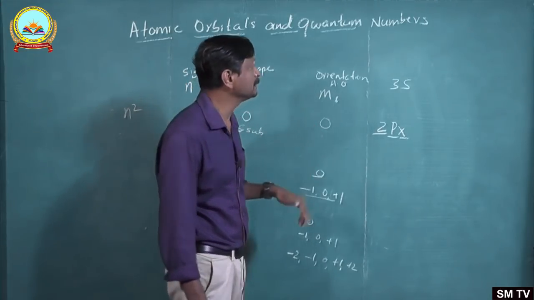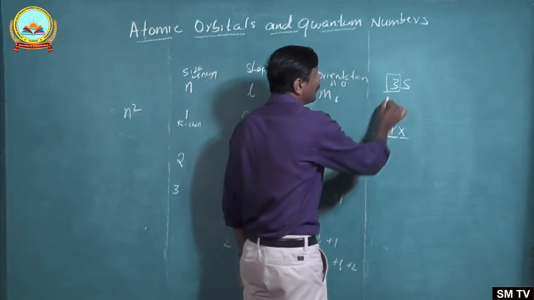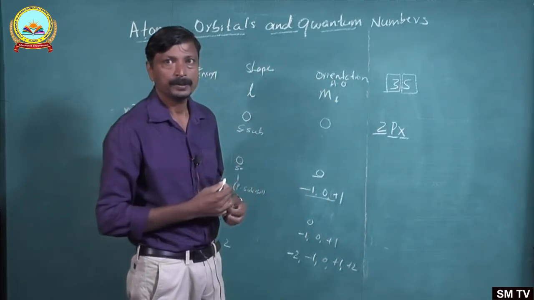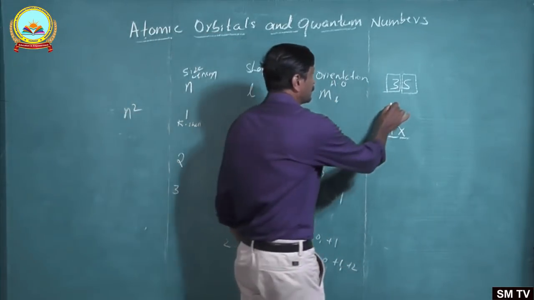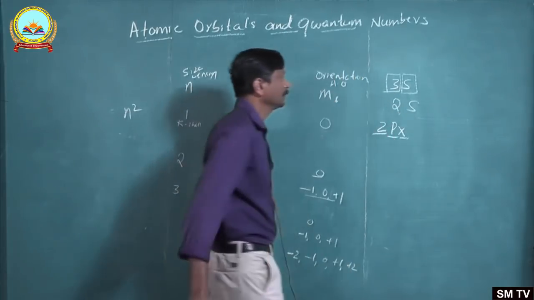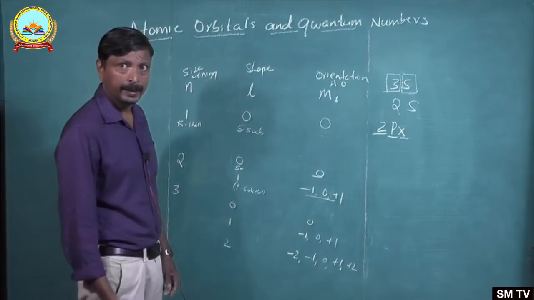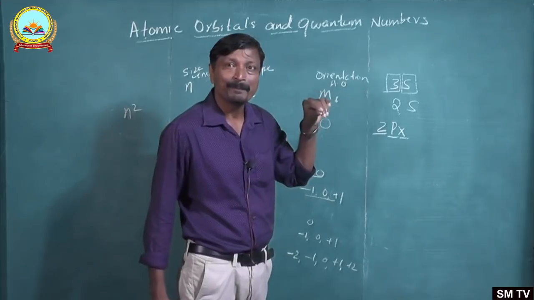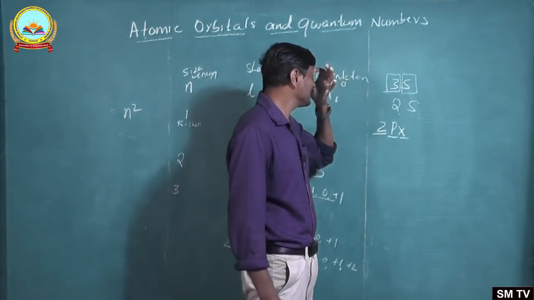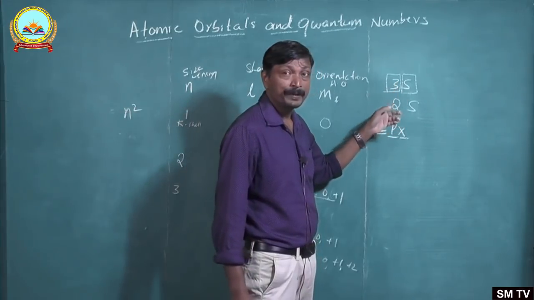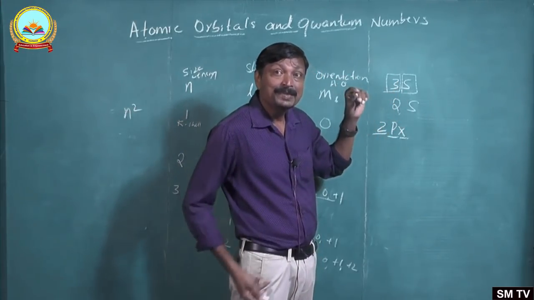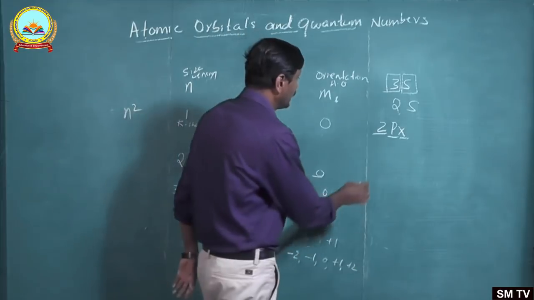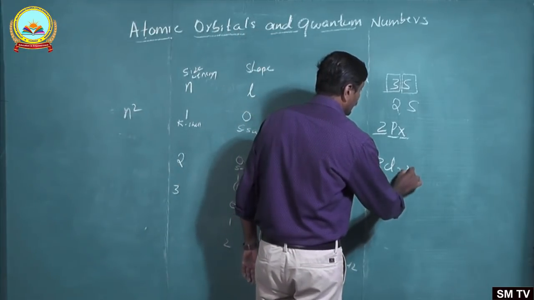Okay. See what this means? The 3 is the principal quantum number, s is the azimuthal quantum number. Suppose I write 2s. See, the s is the same. What does the s represent? Shape. This shape is the same. This number is different. What does that mean? They are different in size and energy. Okay. So suppose I write 3d x square minus y square.